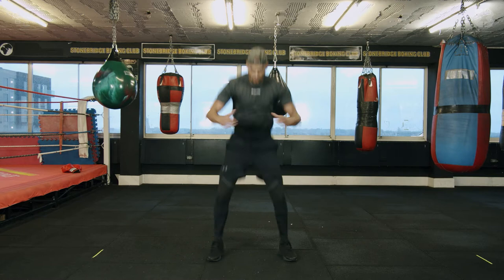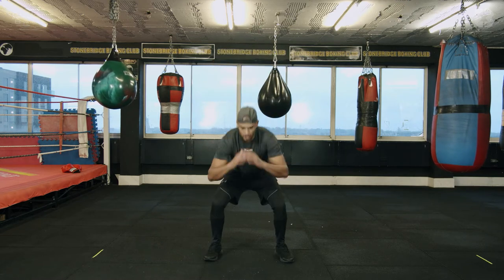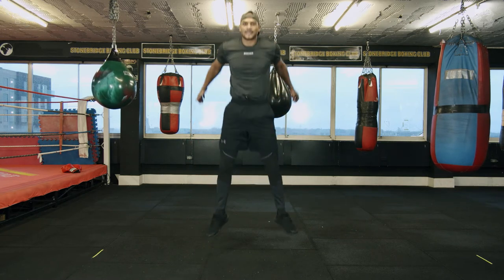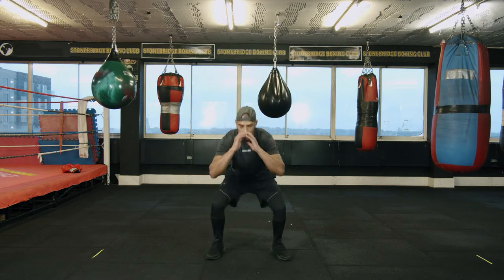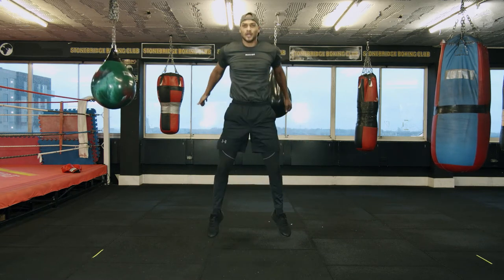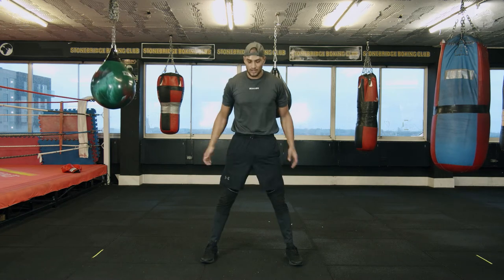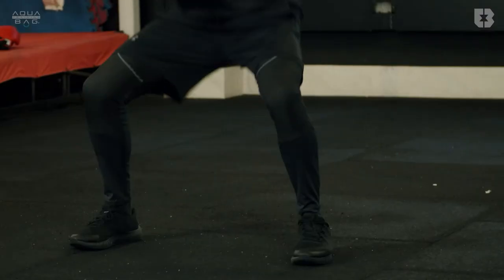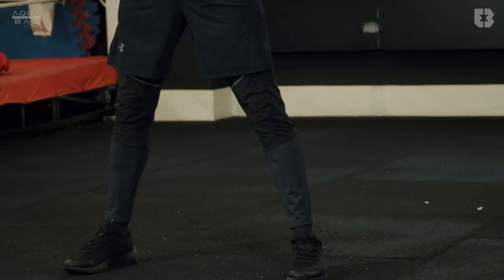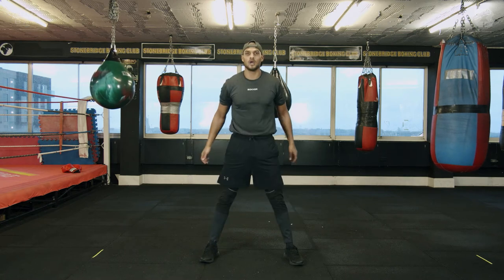Squat jumps. That's it, push it out. 10 seconds gone. Last 5, 4, 3, 2, 1. Now normal squats, last 15 seconds, let's go. That's it, keep with me. Last 5, 4, 3, 2, 1.